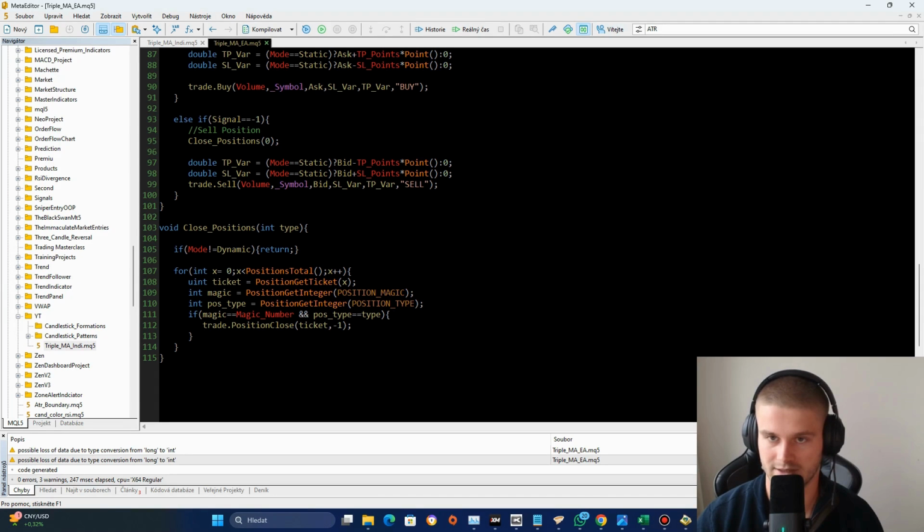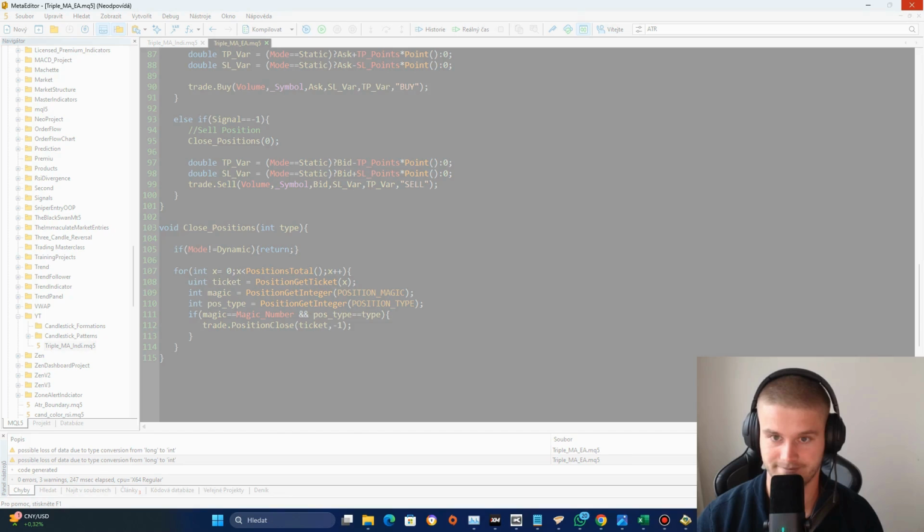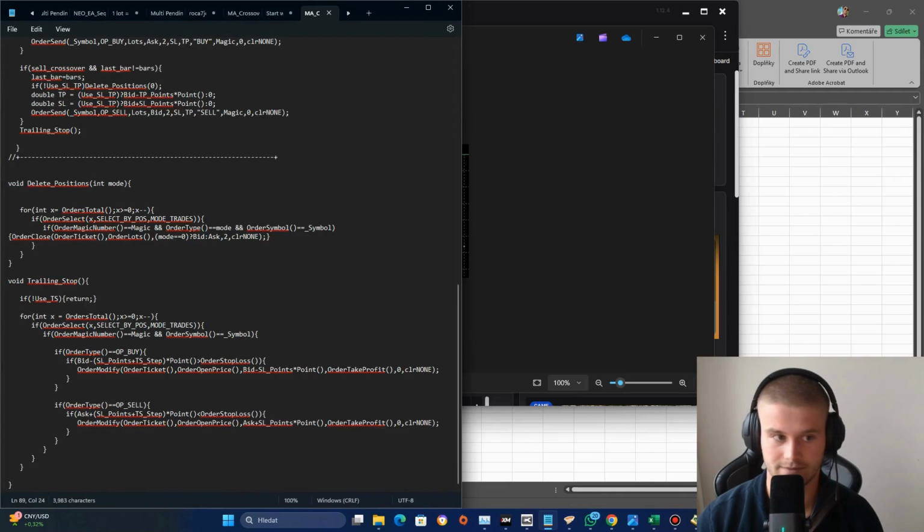So I will try to open the MT5 like this. And if it doesn't work, yeah, this froze as well. This is just perfect. So, I am 100% sure that this works without any issues, because it's a very simple expert advisor. So if this, okay, so this also froze. That's just perfect. I don't know why, to be honest. Okay, so let's wait. Is it going to start itself or not?